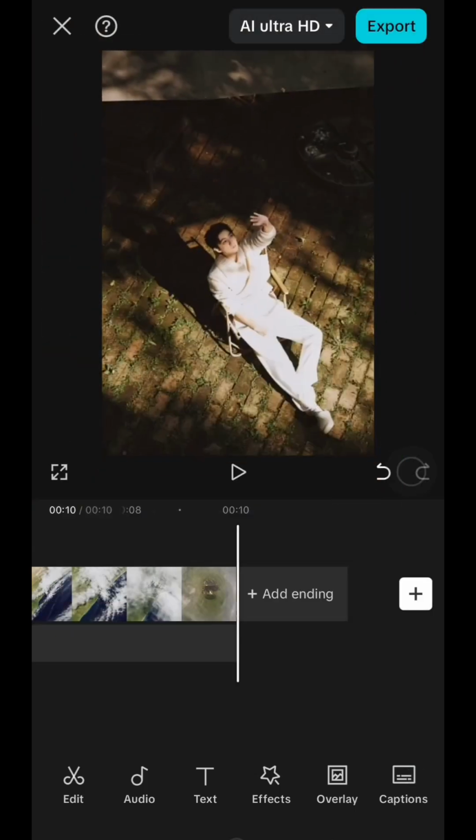Like this. And next, you can also add background music or add filters or other effects to make it match your style. And that's it. So that's how you can make a smooth zoom out effect for free and even turn it into a stylish loop video.